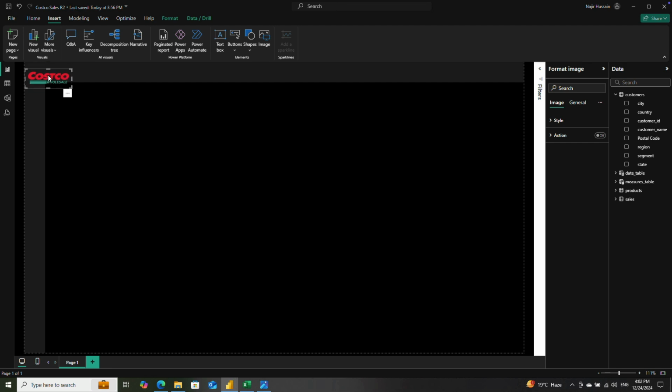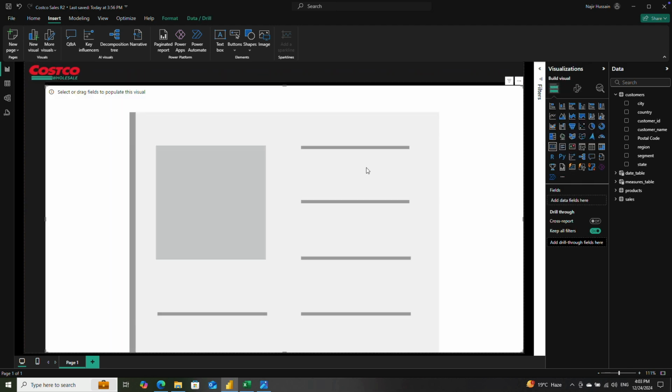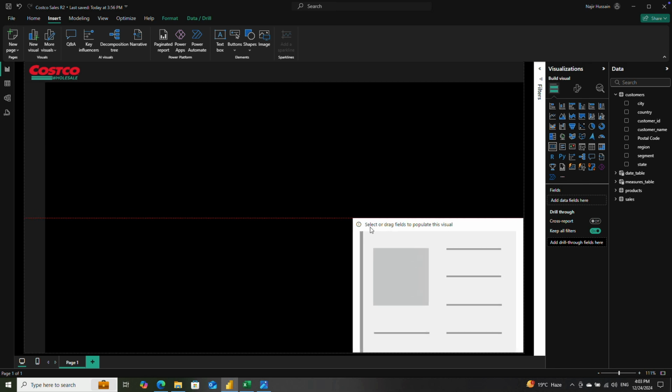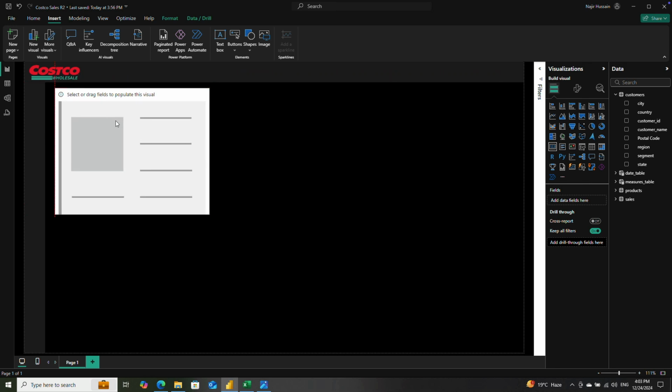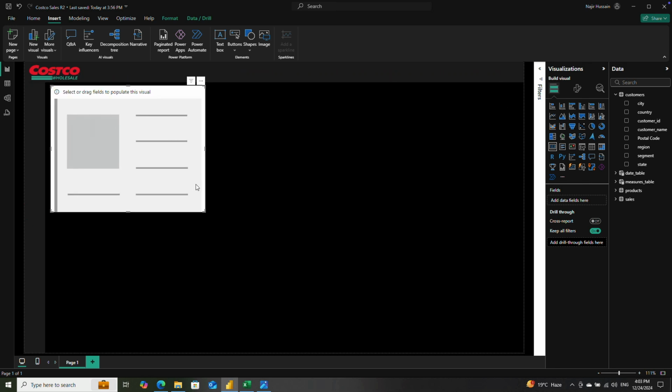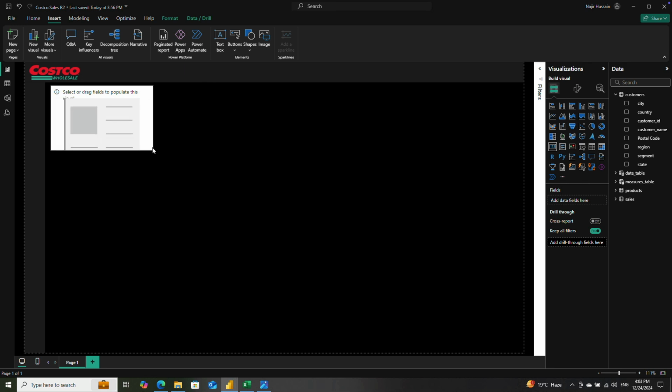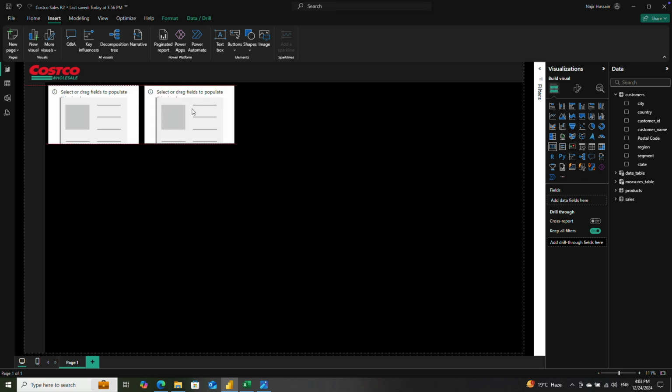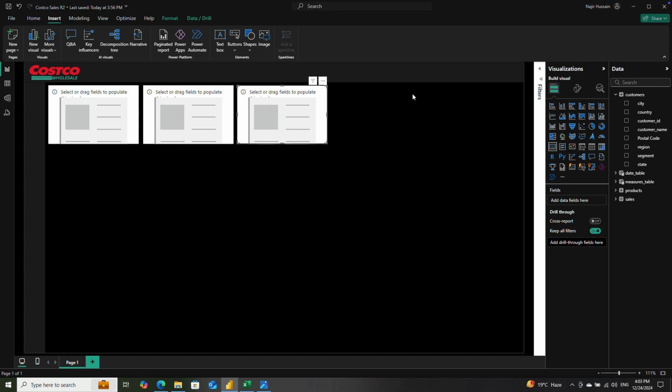So let's go ahead and start with the KPI card, and in this KPI card I want to resize it here. Maybe here I want to keep it up to this size because I want to consume 50% with these 3 KPIs. So I will just keep it something like this, a little bit smaller, and I would say Control C, Control V. We can do the formatting later on. Control C, Control V. Okay, so these 3 KPIs I want to keep, and here I would want to keep a bar chart.